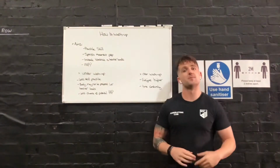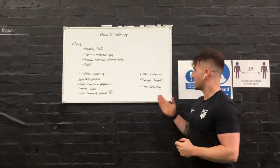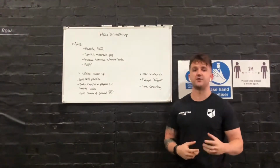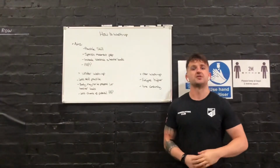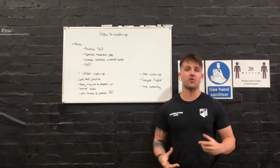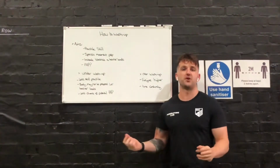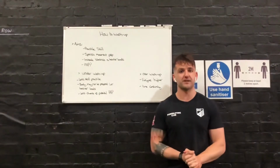On the flip side, you may be doing too many warm-up sets, and that comes at a cost too. The main cost would be that your fatigue may be higher than if you did fewer warm-up sets. So if you're doing like 10 warm-up sets to get to your working set, by the time you get there, you might already be fatigued. You might find that leads to a drop in performance. So that's something that we can avoid by making sure that we're scaling the warm-up appropriately.